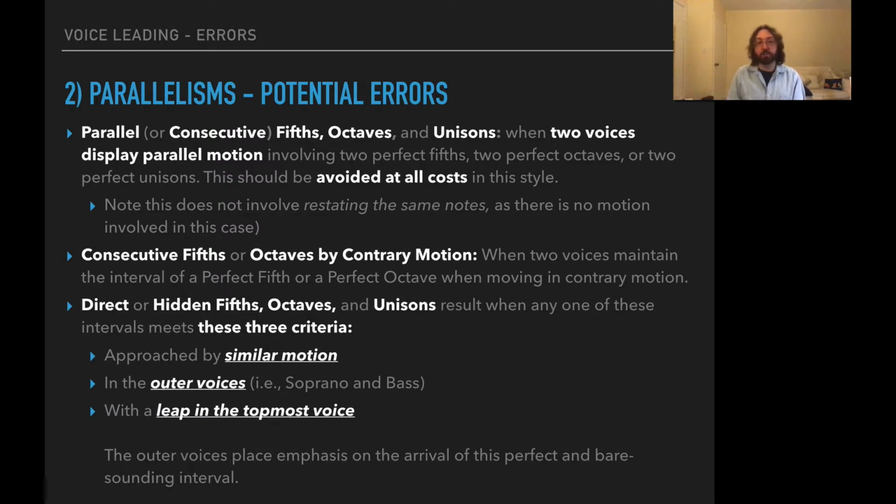There's some nice contrary motion there. Everything is resolving smoothly by step. Life is good. Now, let's say that I voice the first chord with B in the bass, then G and D and G. And then let's say that I resolve it like this, so that the outer voices go in the bass B, C, and the soprano voice goes G and then leaps up to C. In this case, this is a hidden octave.